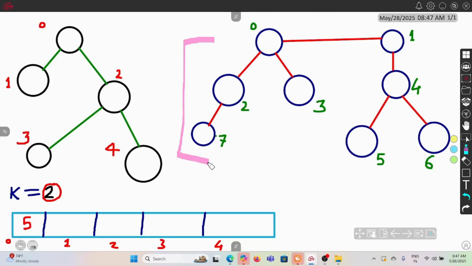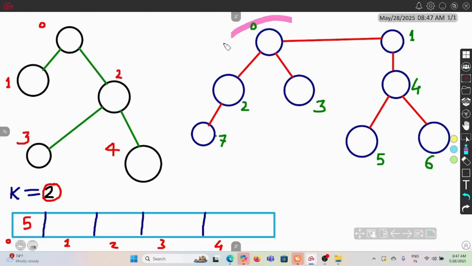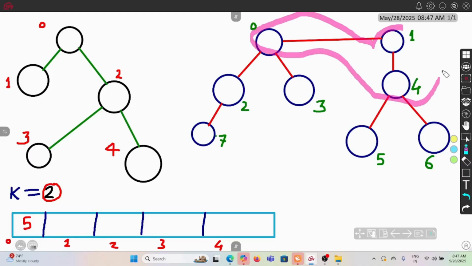Then which nodes are giving us the maximum value? If we choose this guy, this is giving us 4 nodes including itself: these 3 nodes are at a distance of 1, and this guy is at 0 length. So we are finding a total of 4. Can we find anything better? Let's try this guy. How many nodes are there? This guy is connected to this and itself, so this is giving us only 3 nodes.